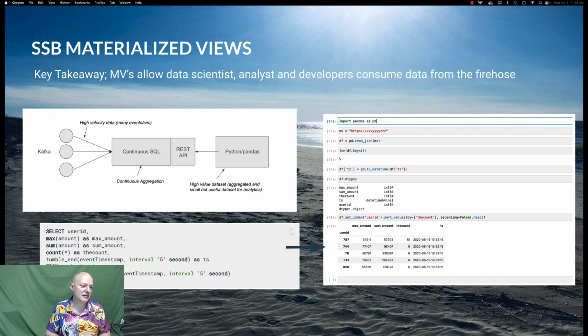SSB is Cloudera's version that lets us query data from these endpoints in SQL. Just call them the standard FLaNK SQL. But also let us build these materialized views. And again, I mentioned that before. These are really helpful to have because I can access it pretty easy from a Jupyter notebook with pandas.